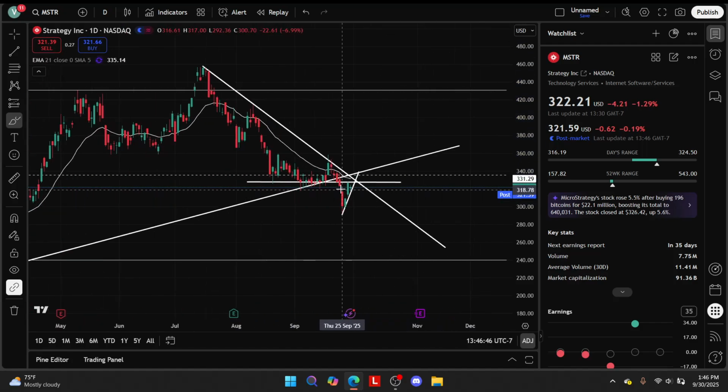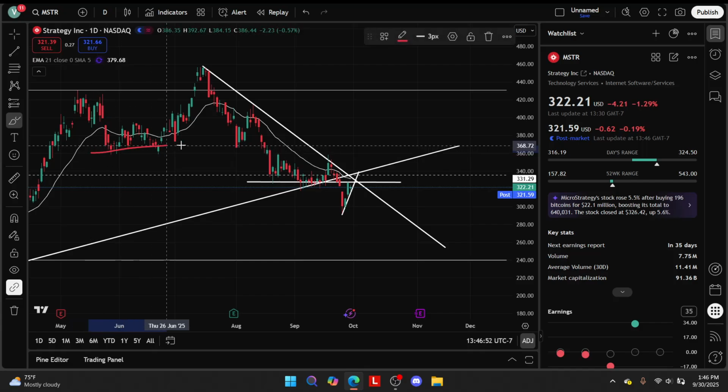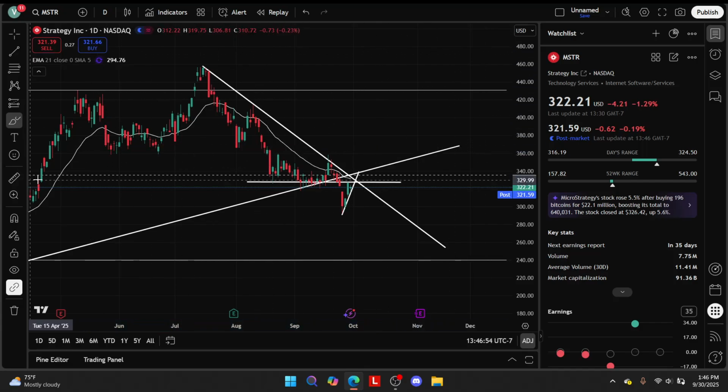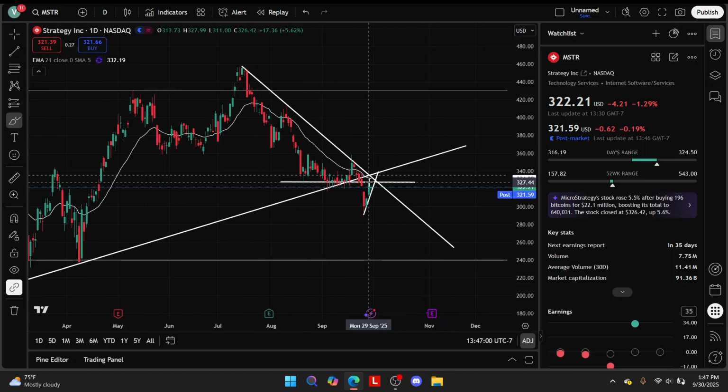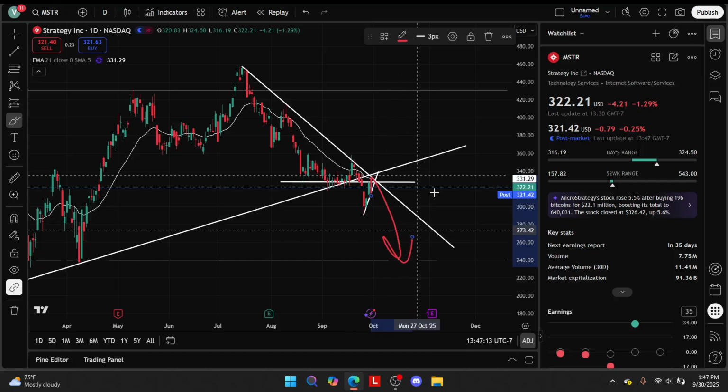Looks like we're coming back up to the prior breakout zone and testing it for resistance, 327. Same level we tested back over here at 360. It was prior support turned into resistance. 327 could be prior support turning to resistance as well. So we need to see a decisive break above the 320s, entering the 330s for this to be sustainable and looking like it wants to continue moving up higher. If not, we can just back test the resistance levels and then sell off.